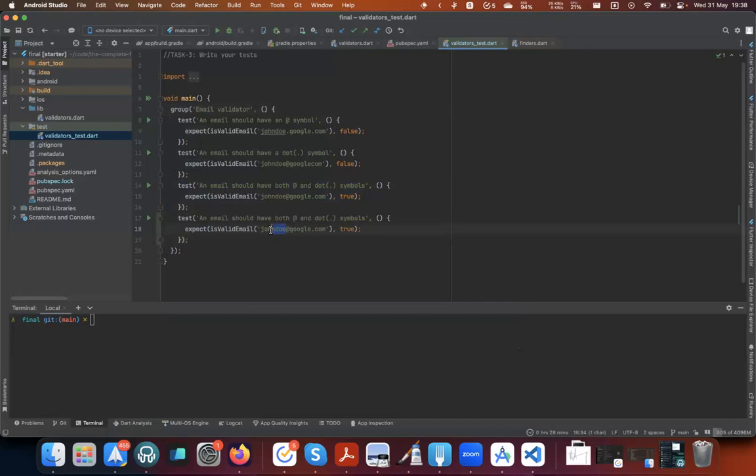And try something that starts with an @ and a dot. Basically, this will have both an @ and a dot, but they're not in the right position. It should not be the first element or something like that. Then I would expect this to be false. So you see, I am grouping everything that is email validation related. The reason why you have the group statement is that in most cases you will test different scenarios of the same thing. This is only one function I'm testing, but I'm testing it against very different scenarios. That's why you have them in a group, but you can still have a test without a group. I think that would still work.